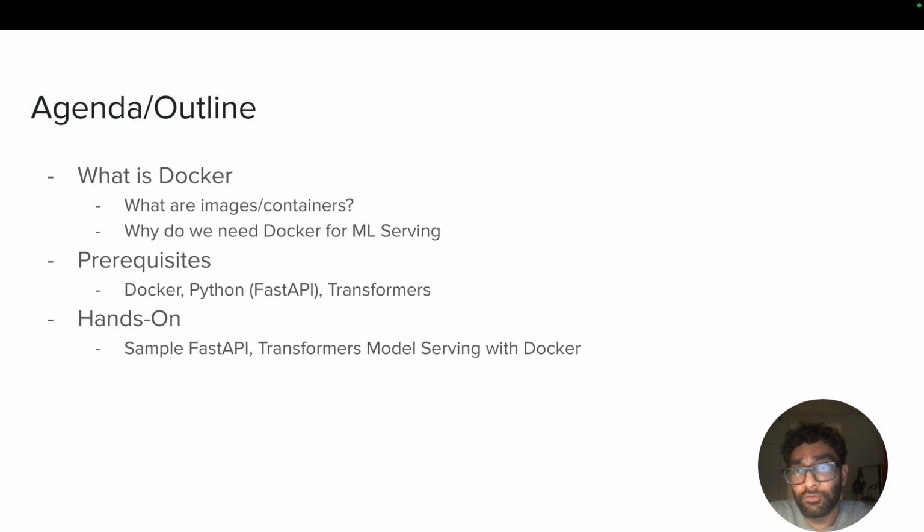And what we'll explore is why we need something like Docker for ML model serving or even training, how it will help you productionize your different ML workloads. And this will give you the foundations, right? When we get to Kubernetes, where we might be working with multiple containers and scaling up containers across multiple nodes and things of that sort.